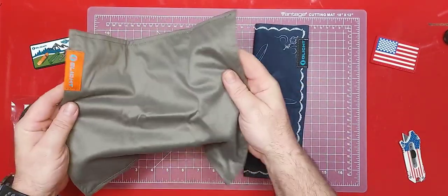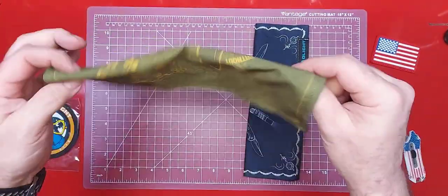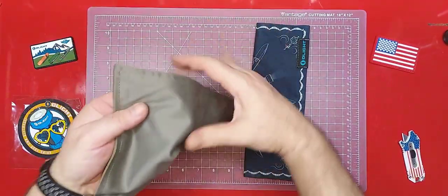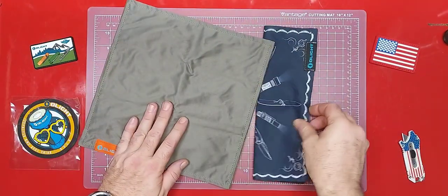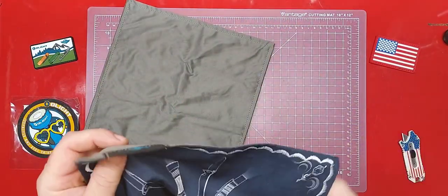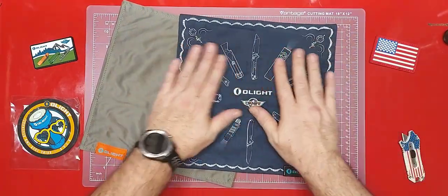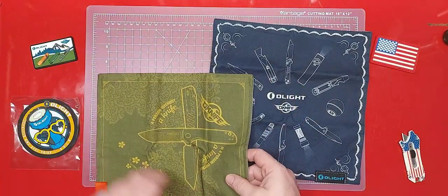Okay, so yeah, those are nice. Very, very nice. Nice fabric material. Really cool graphic. And then the other side is a really nice microfiber. So, yeah, those are very nice. Like the graphic on this one. That is pretty, pretty cute.